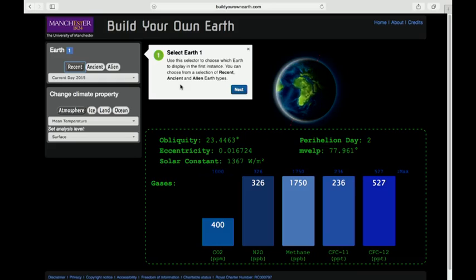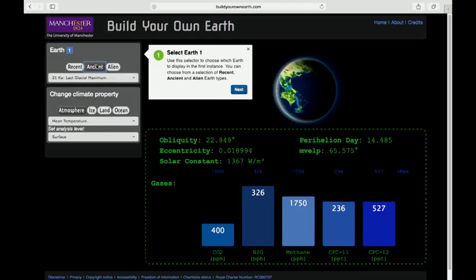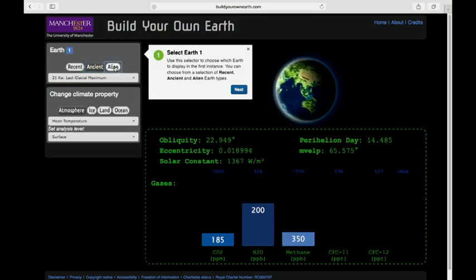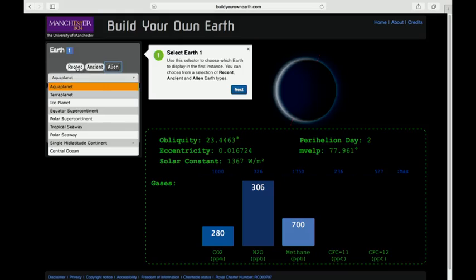The first step is selecting which model simulation that we would like to view. We can choose many different ones via the drop-down menus. For example, either the recent Earths, as shown, the ancient Earths, from the drop-down list here, and the alien Earths, from the drop-down list here.